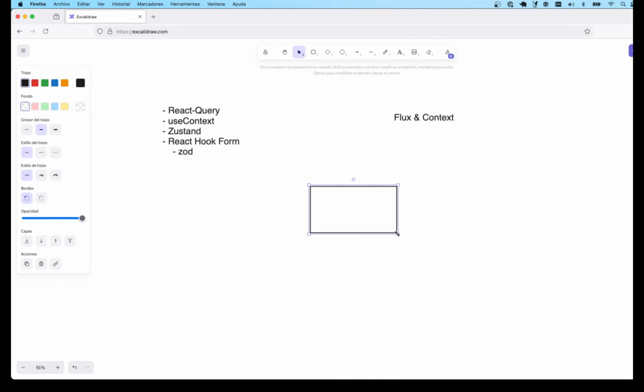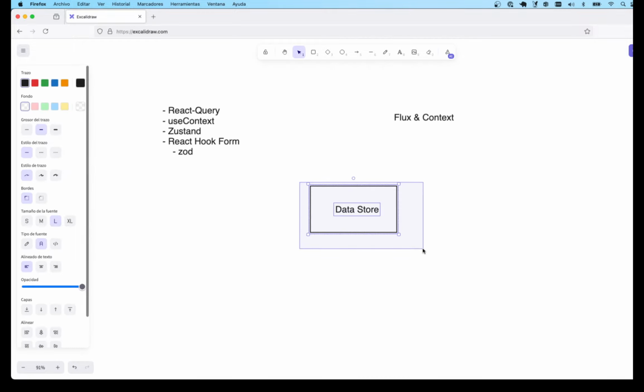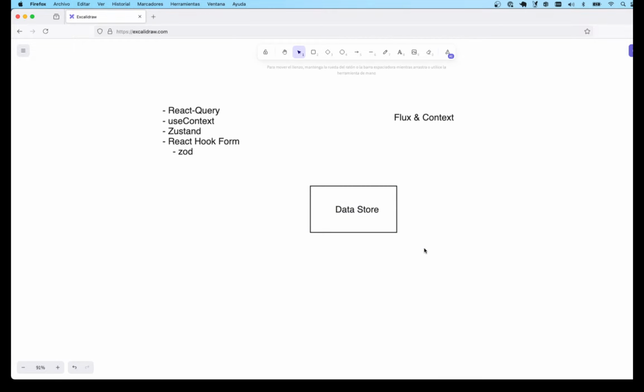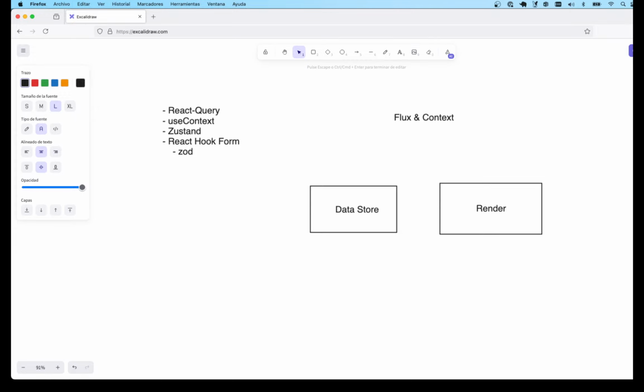We have some data store, and this data store will define how we render that information, right? This is known. This is basically how React works. So we have some data, and from that data we render the visual representation of the data, right?